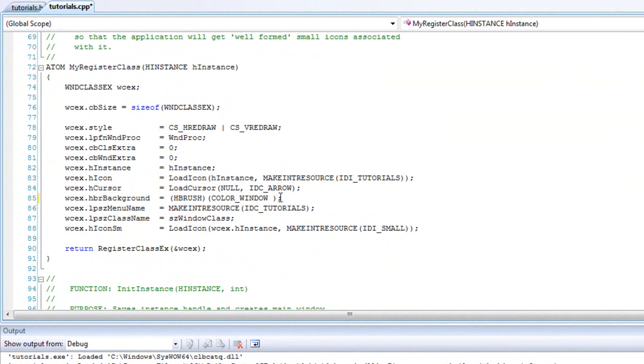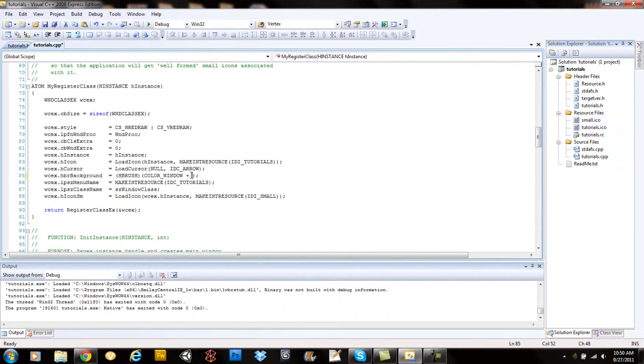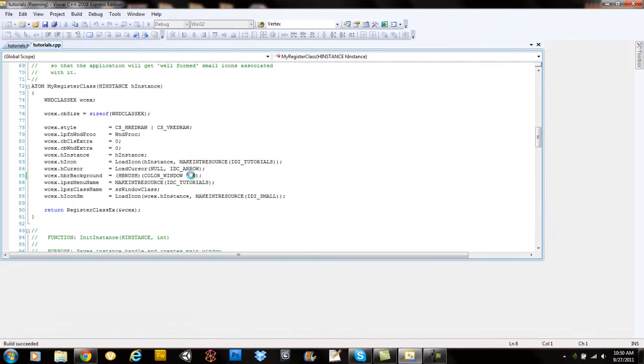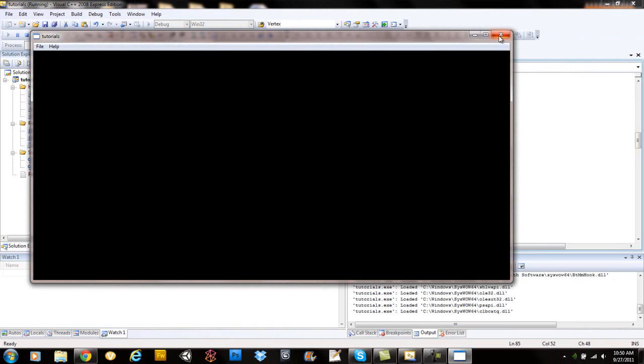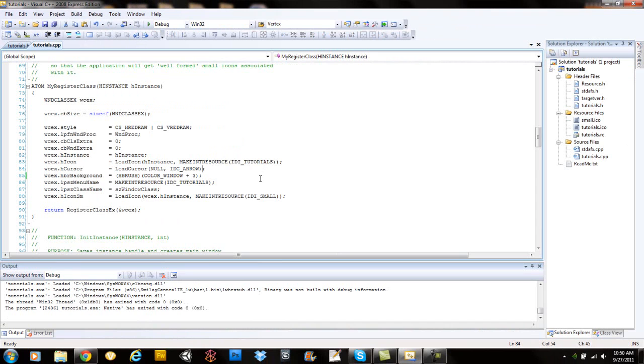So inside the RegisterClass, inside here, COLOR_WINDOW +1 will be white, while if you just leave it like that, it will be light gray. +2 will be kind of grayish as well, and +3 will be black, and so on. Probably. And after that, I think everything else will be black. I'm not sure. I went up to 5 earlier, and it was still black. But I just put +3.